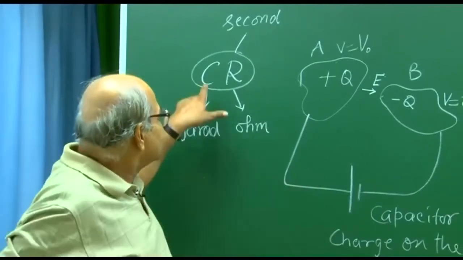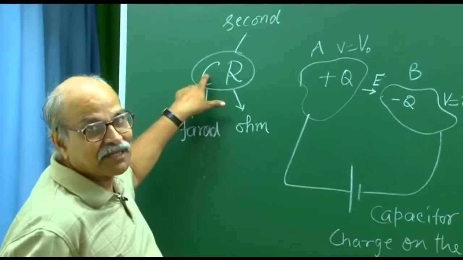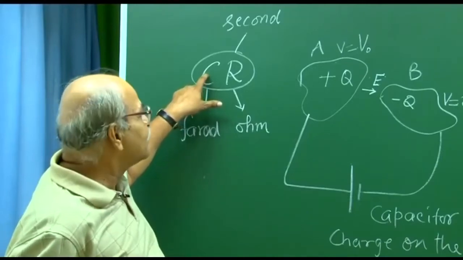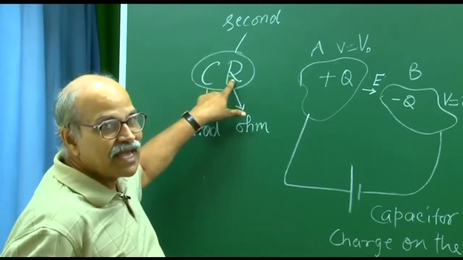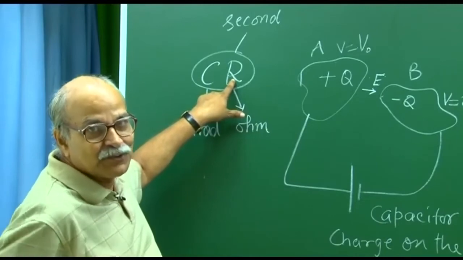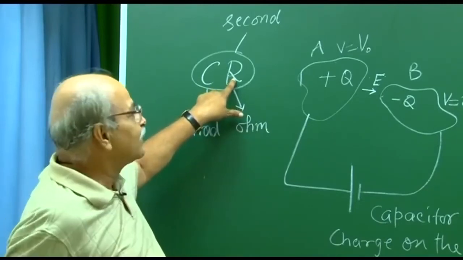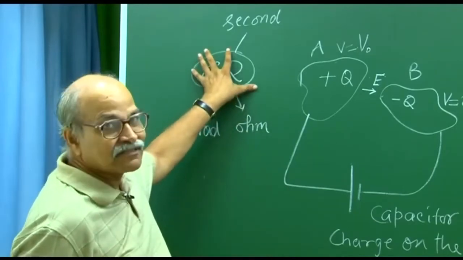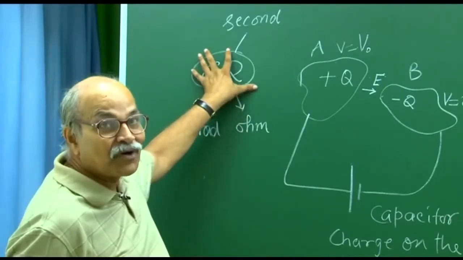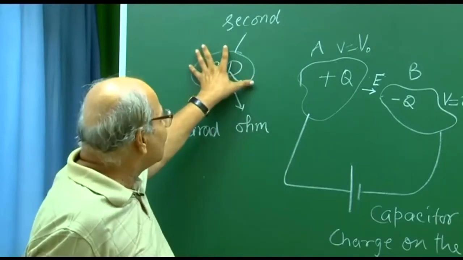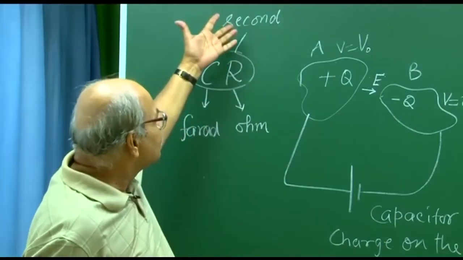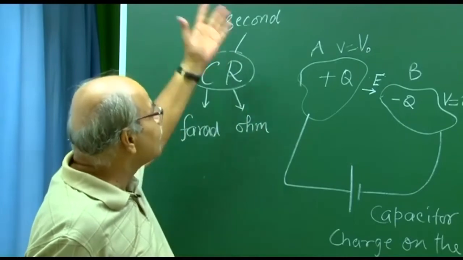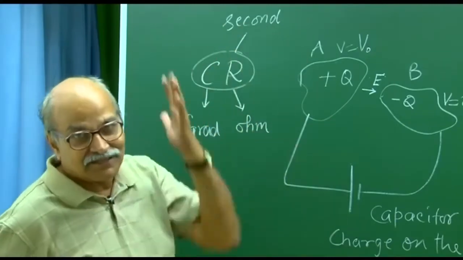So in our case, this capacitance was fixed, 1000 microfarad. But in one case we had a lower resistance, we used only one resistance. In the other case we used two resistances, so this was doubled. So this is called the time constant. So that time constant was doubled, and therefore it took more time to discharge.